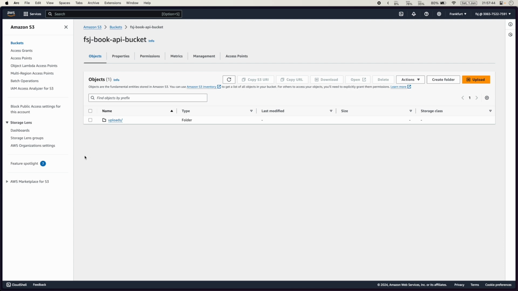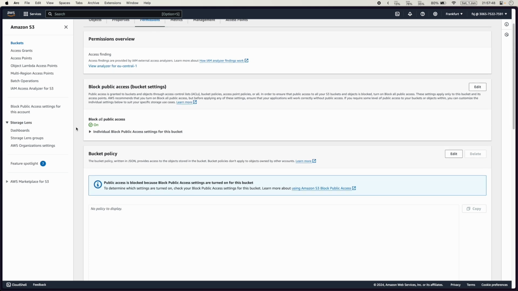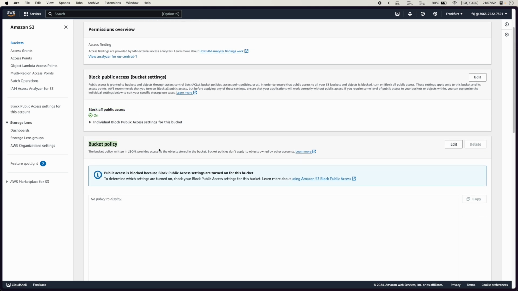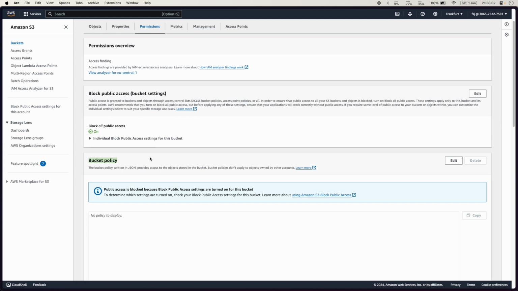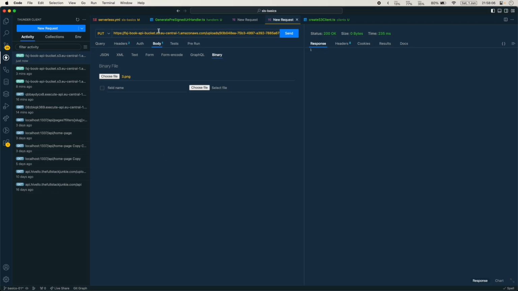Okay, so by default, if we look at the permissions of an S3 bucket, we can see we block all public access, and there's no bucket policy that allows us to actually read objects from this bucket. So those are the two things that we still need to configure, and then we will be able to have bucket uploads. So let's go and do that.